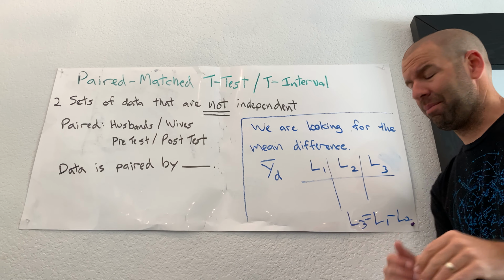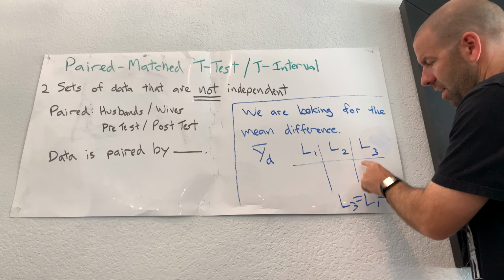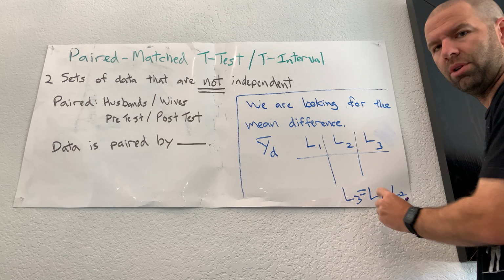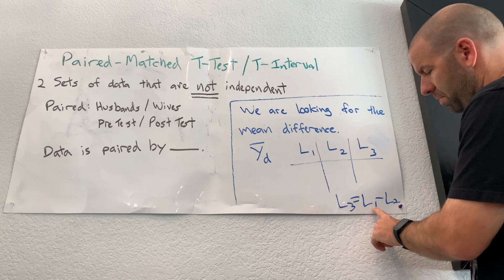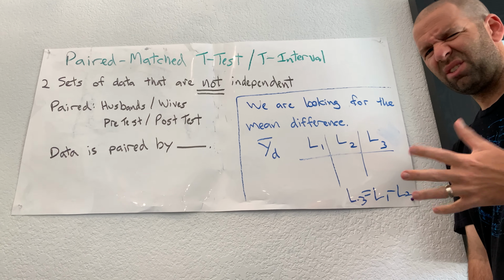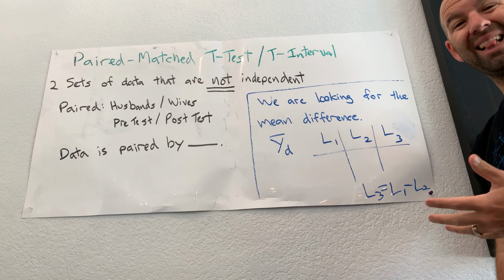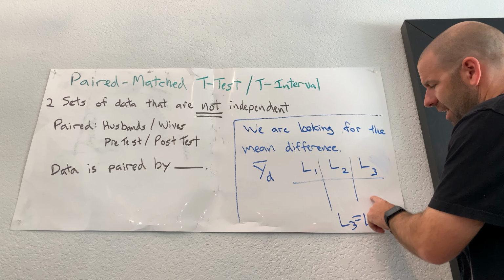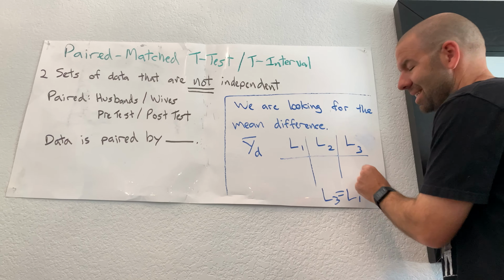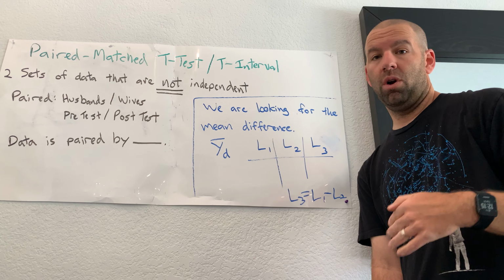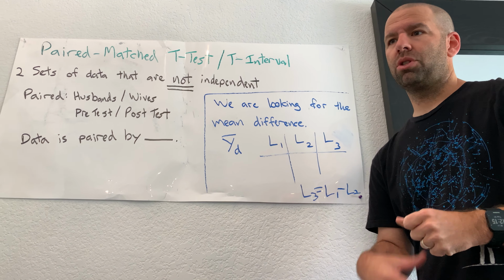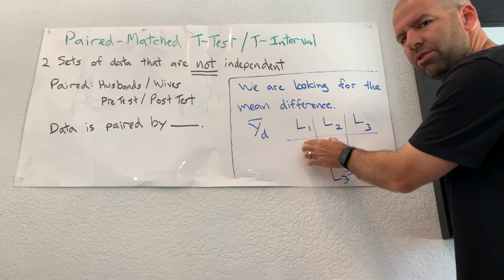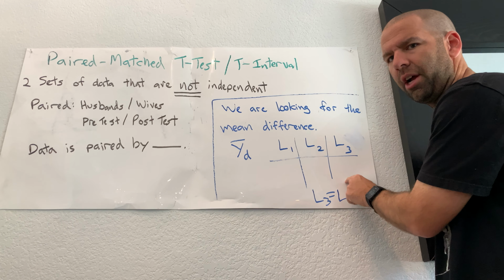We did this a long, long time ago, but what you can do is go to L3, and you don't go in the first box, you go all the way to the top of L3, and it's going to say L3 equals. What do you want it to equal? You want it to be L1 minus L2, or L2 minus L1, depending on which way you do it. I like to put the larger numbers first, but whichever way you do, it's fine. That's going to get you all of the differences, and that is the single list of data that we're actually going to work with. So when we do the nearly normal condition, it's just this list right here. We don't look at these two histograms, we look just at this histogram right there.